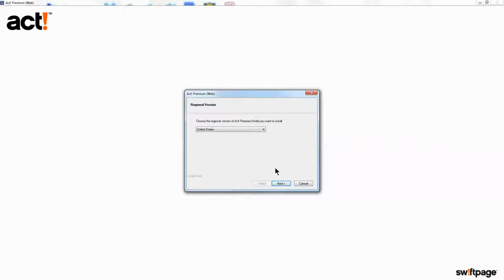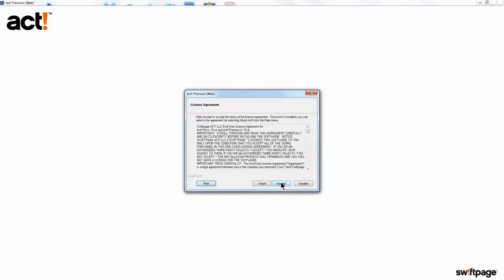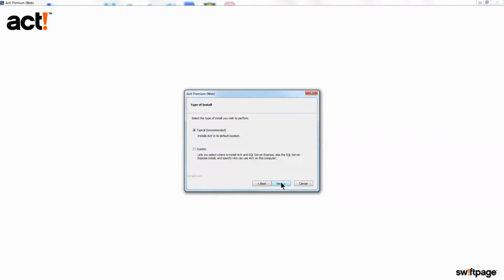The only program I have running right now is Snagit, which is what I'm using to capture the screen. I'm going to say next to the install for the United States and just accept everything typical. That will install SQL for you if it's not already installed. My computer has SQL installed, and that's to save time. The SQL bit is actually the longest part of this install. It will take a good 5 to 10 minutes to install just the SQL portion.